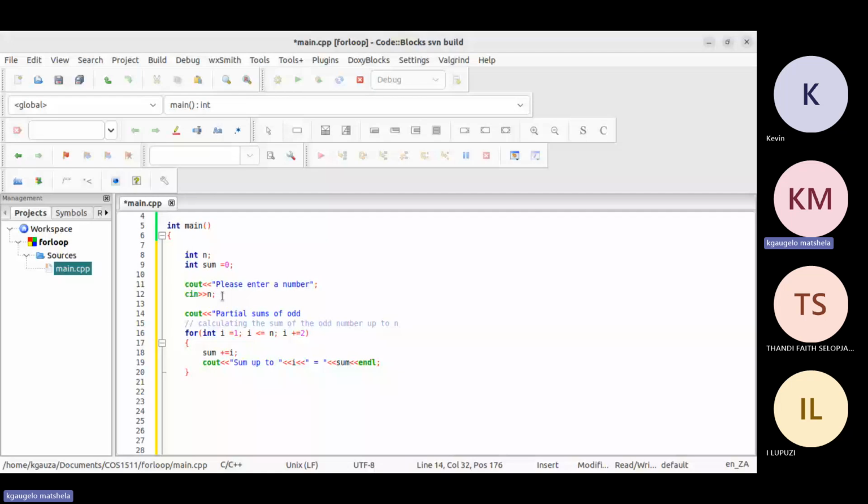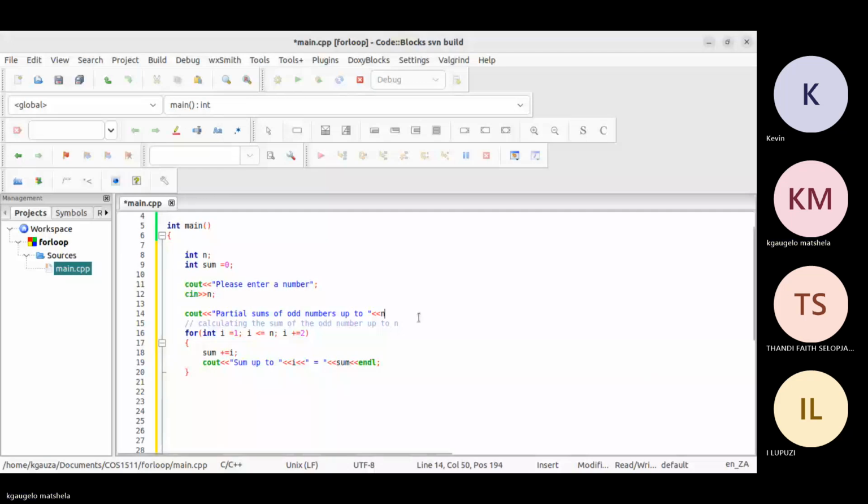You say you understand. Okay, that's good. So I'm just gonna say partial sum of odd numbers up to. When I'm saying up to, it means I'm just gonna put the value of n there. So this n is the one that's gonna say okay up to this, right?